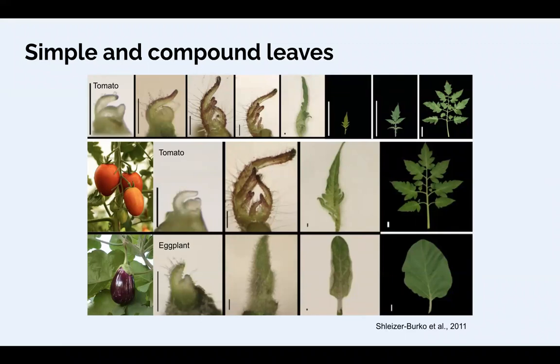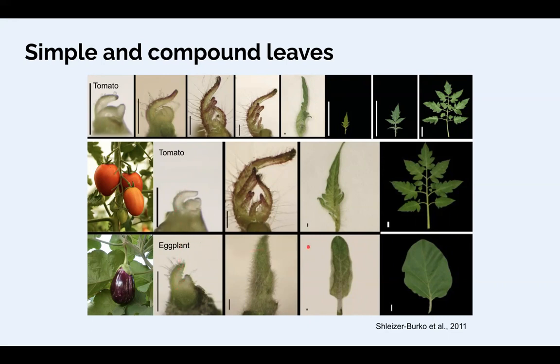Sometimes there are leaves that are compound, and just while we're talking about leaves being initiated, it turns out that simple leaves and compound leaves have pretty much the same origin. So I'll direct your attention down here to tomato versus eggplant. These at this growth stage look almost identical. So there's a little bit of meristem here, there's that dome there. And then this leaf on the left is the most obvious leaf.